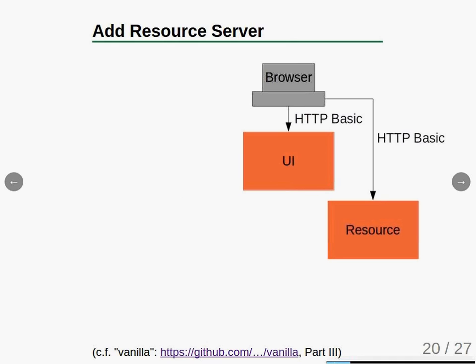Okay, so the next thing I did in the blogs was I split the UI into two. So I took the UI static resources and the resource server, the resource endpoint, and put the resource endpoint in a separate server. So this picture that I'm showing you here is the vanilla sample application, which was used in part 3 of the blog series. There are actually 2 apps in part 3. And the first one was vanilla, and it worked like this. It had HTTP basic to the UI, just like the one that we just looked at, the login page one. And it also had HTTP basic to the resource server, so it's using the same credentials basically for the backend.